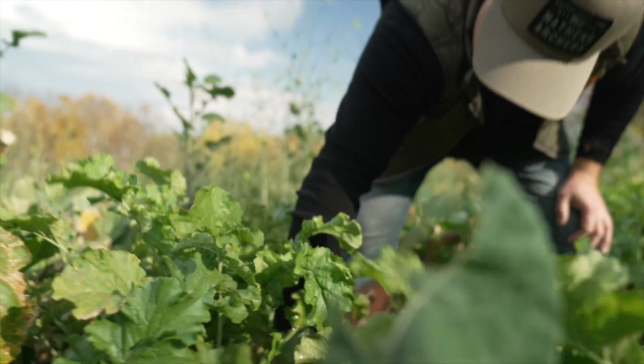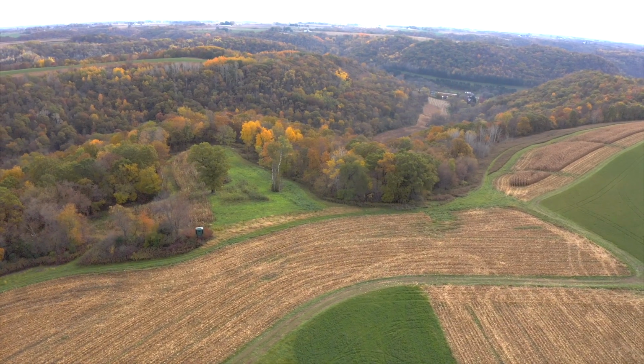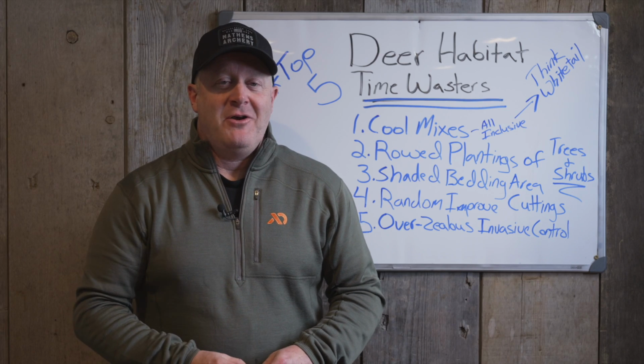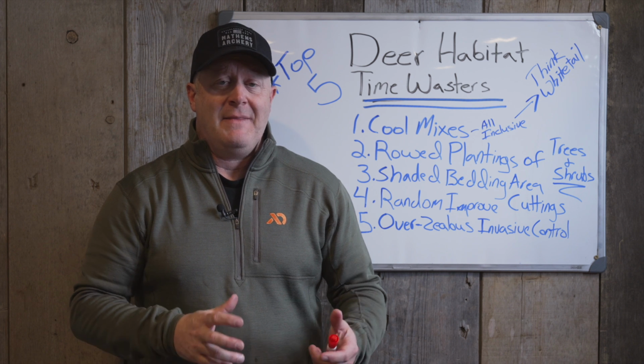Do your improvements allow you to get on and off your property without spooking deer? Do your improvements allow you to get on and off the property like a predator, to be able to actually hunt and get in there? We even have an edge area out here. If we wanted to hunt small game out here in October, maybe pheasants out in our fields right by the house, we could do so, or on that edge.